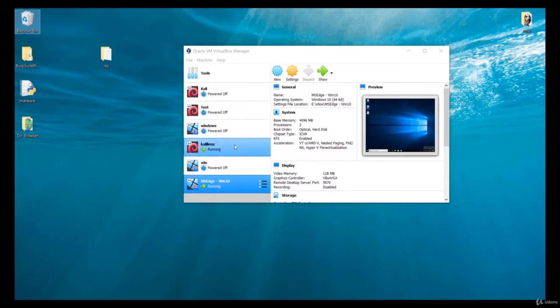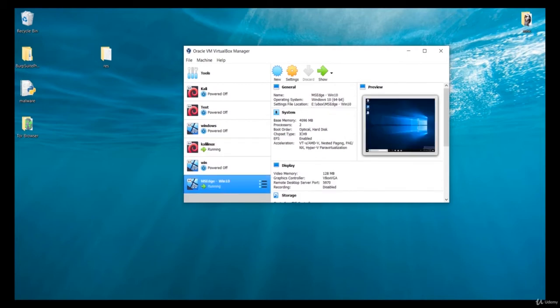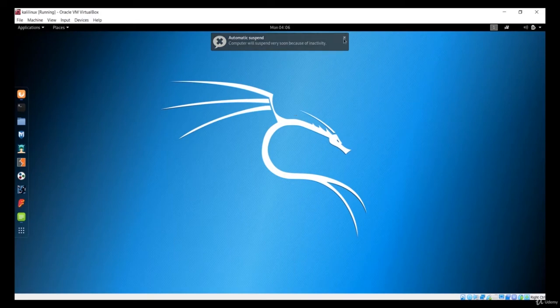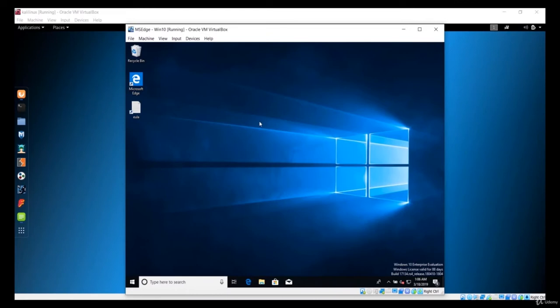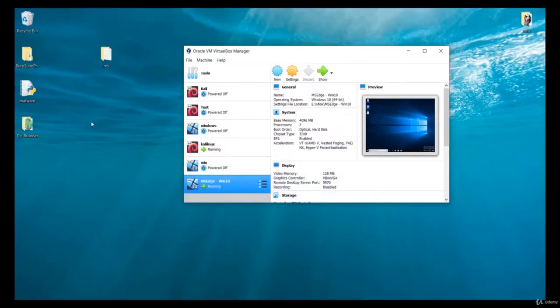In this case I have Kali Linux running and MS Windows 10 running, both inside my main computer.